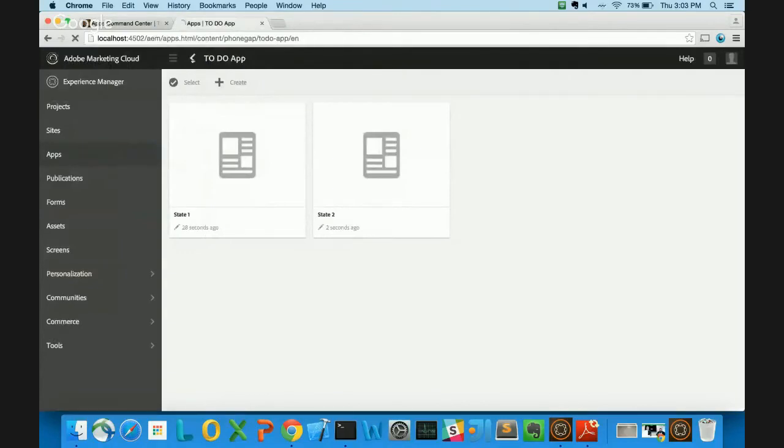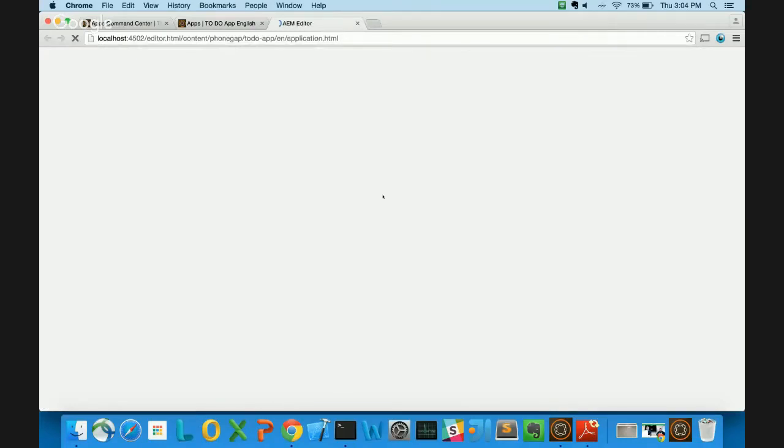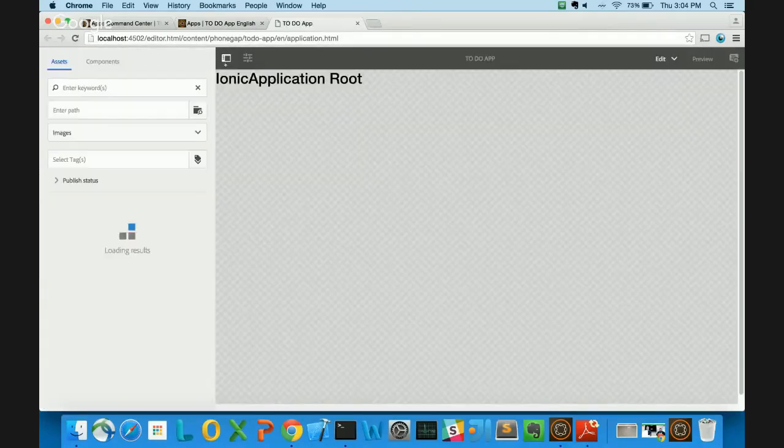So now we've authored these states in different pages. The library contains the logic to take these states and cobble them together into a single page application. One of the niceties that it provides is that you can actually do this in preview mode in Author. So if we crack open that to-do application, switch over to preview.